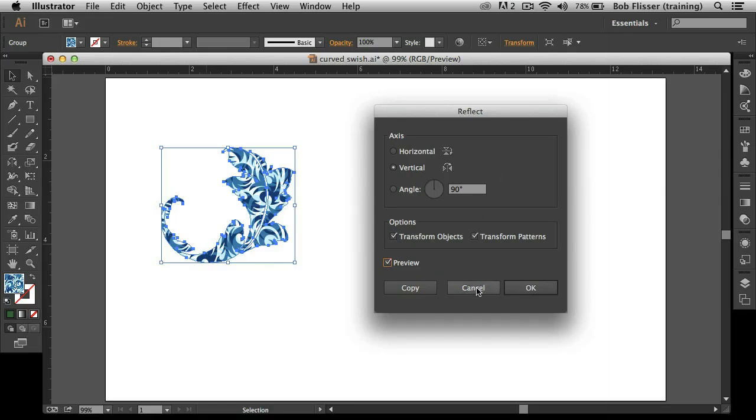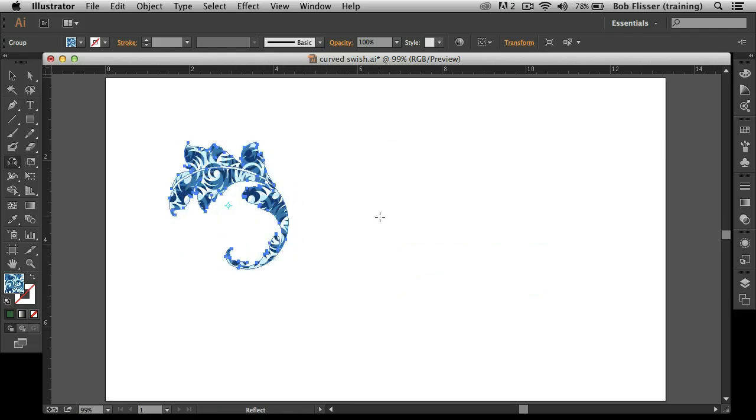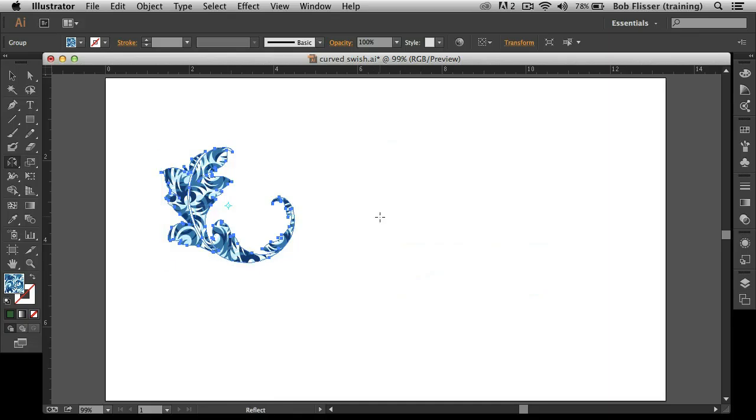Now, let's cancel out of here because I want to show you there is another way to do this. If you take a look over here in your toolbox, if you click and hold on this icon, you'll have either a rotate tool or a reflect tool. Rotate tool is probably there by default, but let's choose the reflect tool. There's kind of two ways of using this. Again, make sure this swish is selected. One way is to treat it like rotation, and you can just drag it around and rotate it. That's not a big deal. I'll undo: Command Z or Control Z in Windows.